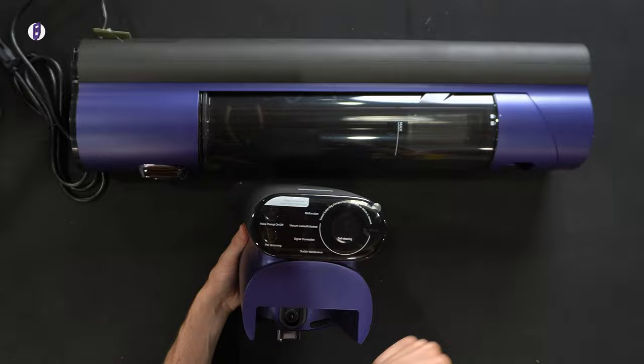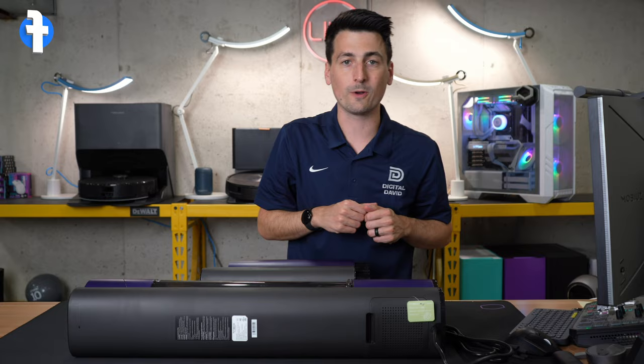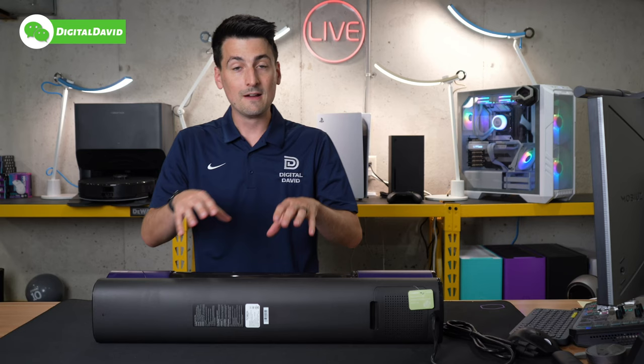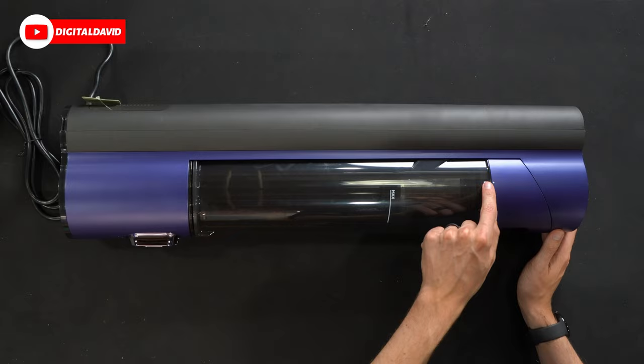Please remove that sticker before use. You'll see the bottom of this, it's gonna actually snap into the top of this piece right here, which snaps into the base plate that we already looked at. So this is the majority of the Pure One station. Here you'll see same color scheme and pattern, max indicator letting us know very easily once it's full in time to empty this base. Should last at least 60 days depending on your environment and how often you clean and run your vacuum, how dirty and messy your household is, you get the idea, but that's a good ballpark estimate for us. Lock and unlock indicator there.